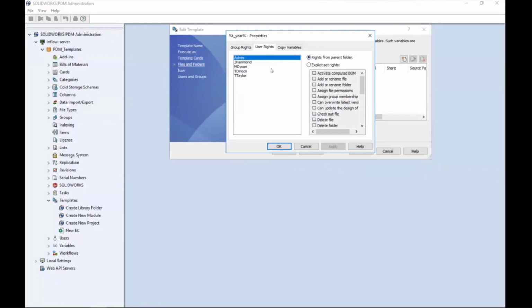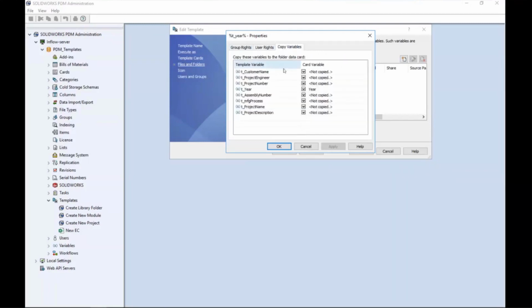If we come over to users, you should be familiar with the knowledge that it is better to set your permissions at groups than individual users. It is much easier to maintain that at a group level where you can add and remove new users and old users rather than trying to set those up per individual. The area that I'm interested in, though, is copying these variables. I said we've got copied from the input card to a template variable, and now that they're in a template variable, I want to copy them to this new folder. The only one I want to copy to the year folder is the year value.